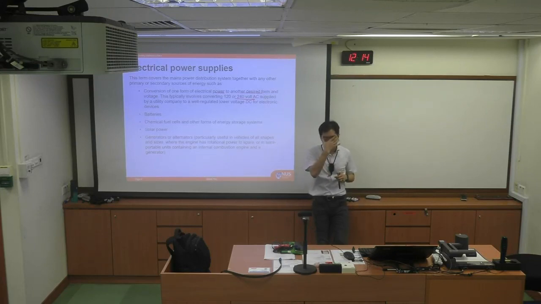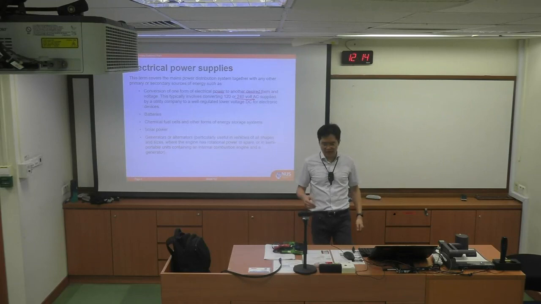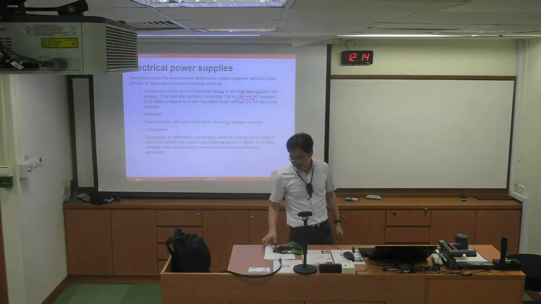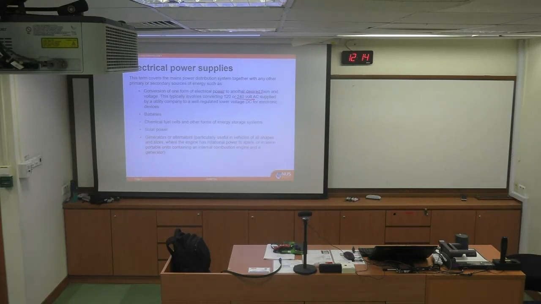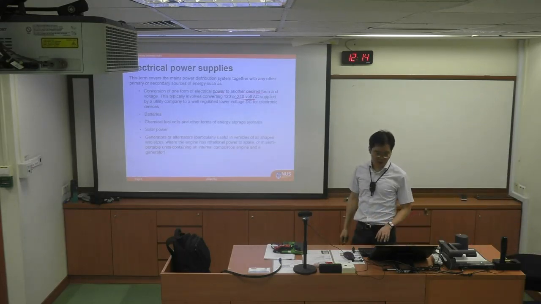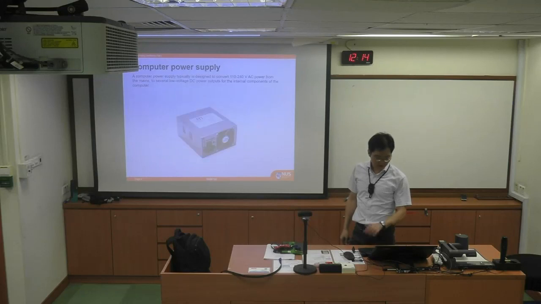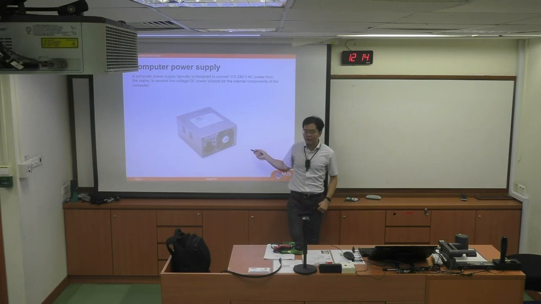The PCs, also tablets, they use the DC voltage. Typically, the core voltage is no more than 1.2, but the I/O is 3.3 or 5 volt. Sometimes PCI Express uses even as high as 12 volts. So you have to convert the wall-mounted supply into a different voltage level. That's what's going to happen in power supplies. This is what the computer power supply looks like, and we still use this type of supply.